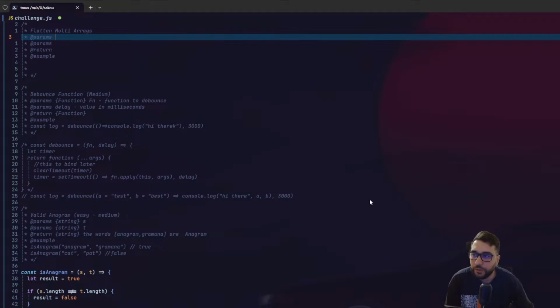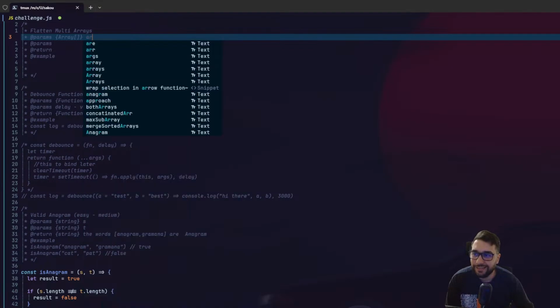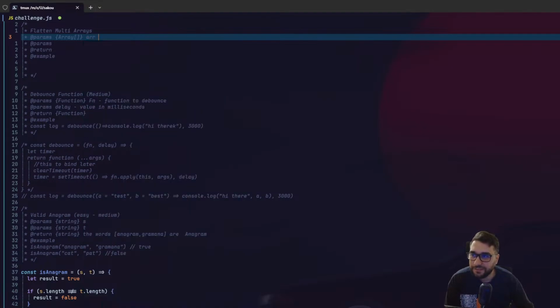So the first param can be an array of arrays. I don't know if that actually is a type. Actually, I'll do it like this, array of arrays. And that's basically nested arrays, right?